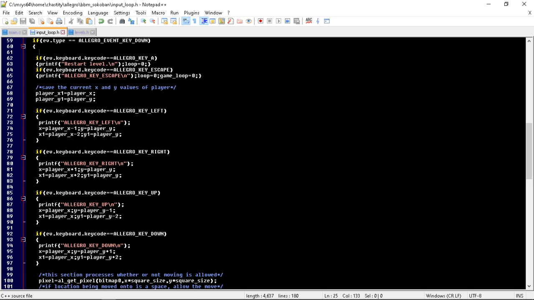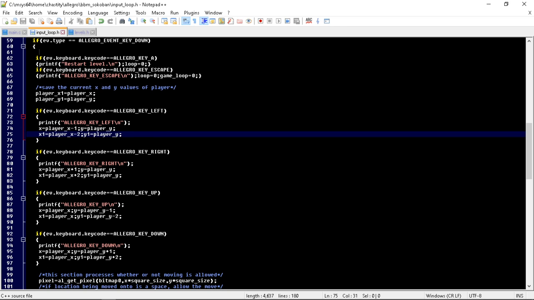So here's what it does. This is all geometry here. Let's say I press the left key, it prints what key I pressed, and the printf statements I could always remove or comment out. It takes the current location of where the player is, and subtracts 1 from that. So the x variable and the y variable become the coordinates of the square that I'm trying to move onto. It stores in these variables the x and y coordinates of where the player is attempting to move to. And then it goes one more square in that direction, so x minus 2, because lowering the x coordinate means going left in this context.